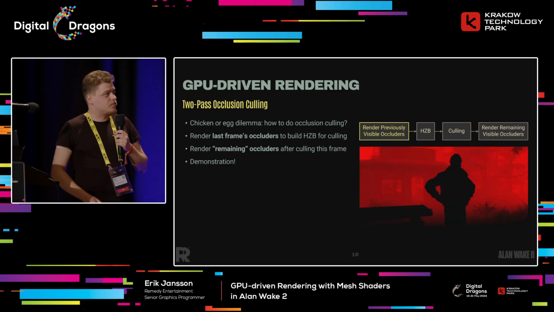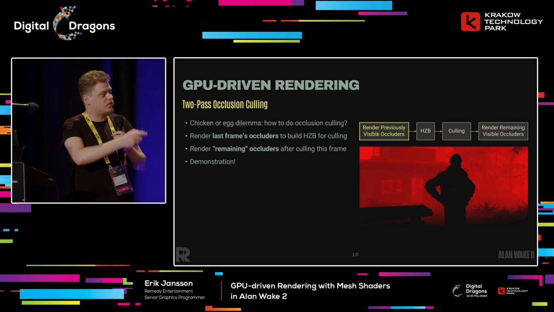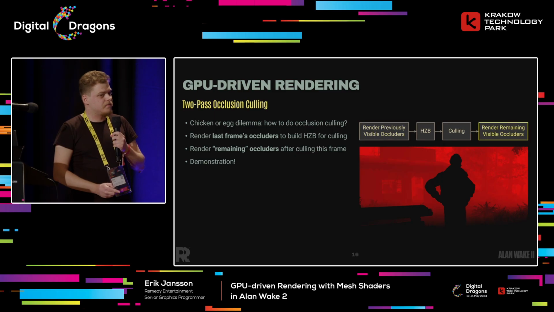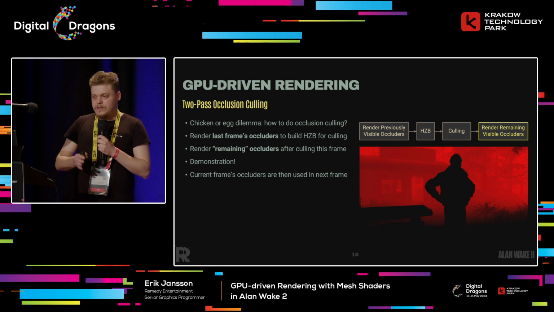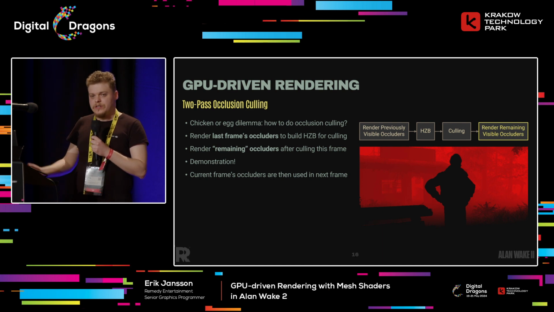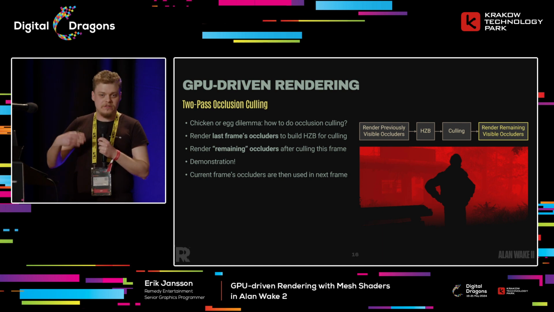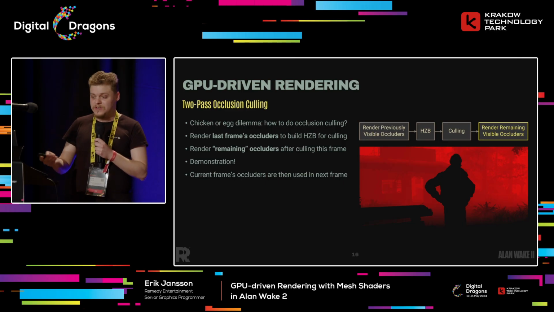And this is us rendering the previous geometry. If you look here to the left, you'll see that there was some geometry missing, and then when we render the remainder, it gets completed. That's what this is. And after the culling, all of this information is then passed towards the next frame, and then the cycle continues, or rather, the cycle is complete.